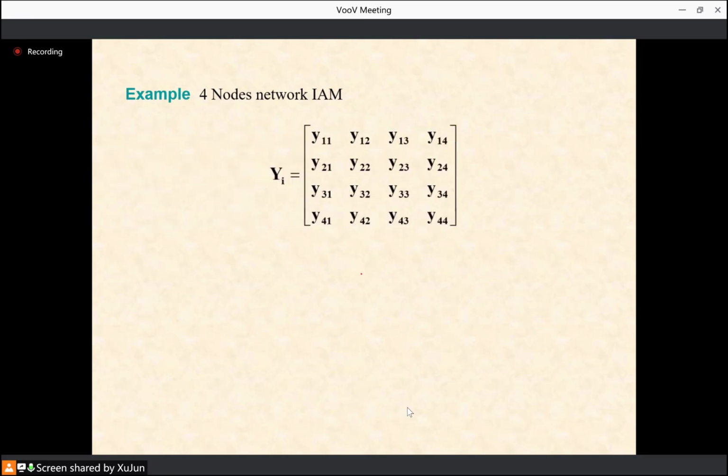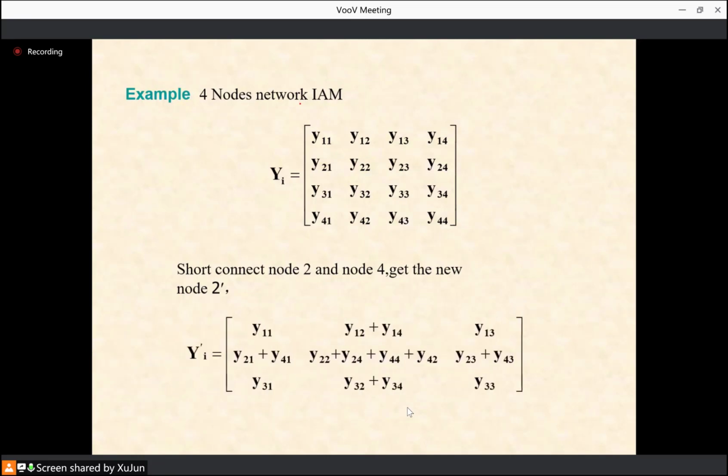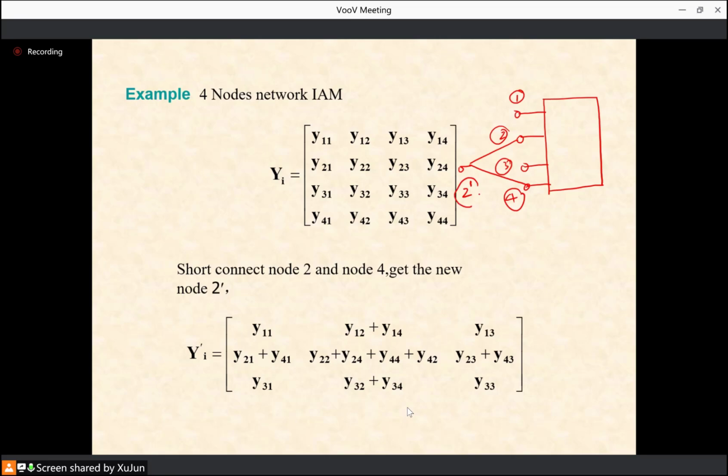For example, take this 4 node network: nodes 1, 2, 3, 4. We should connect node 2 and node 4, and we use 2 sharp to express it.